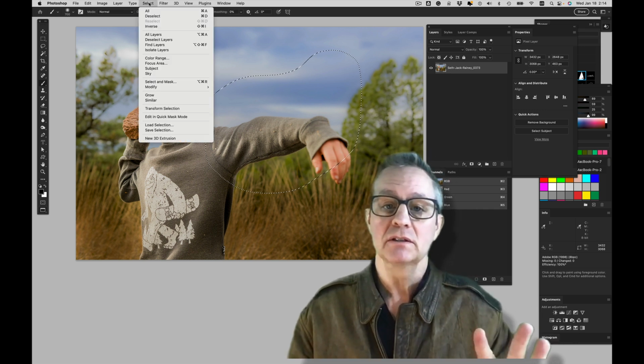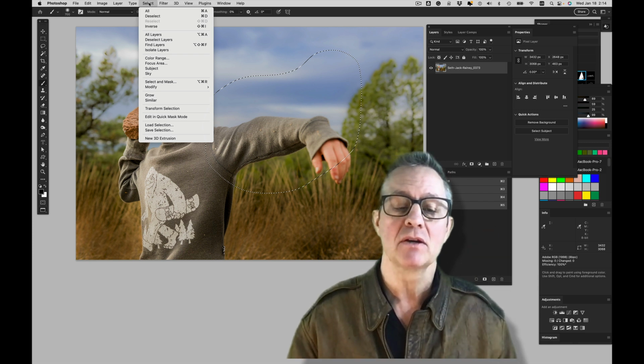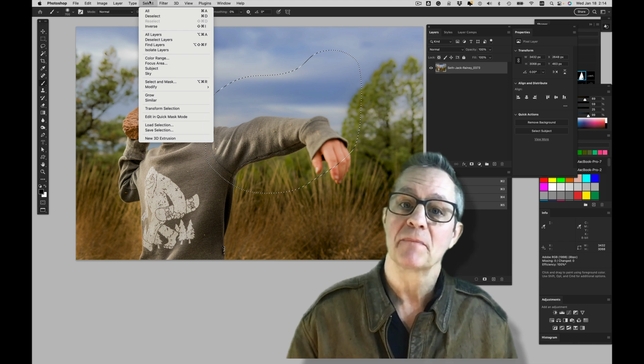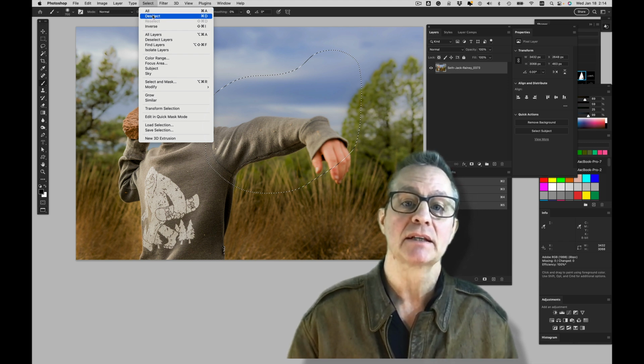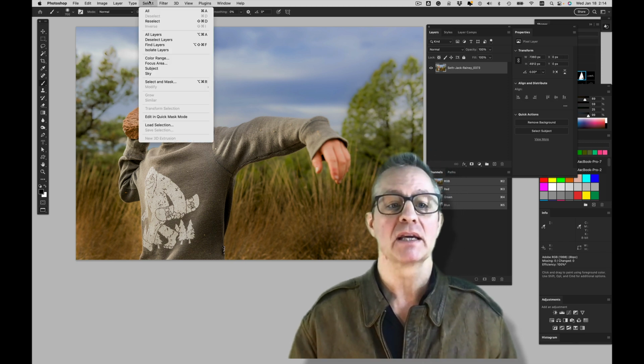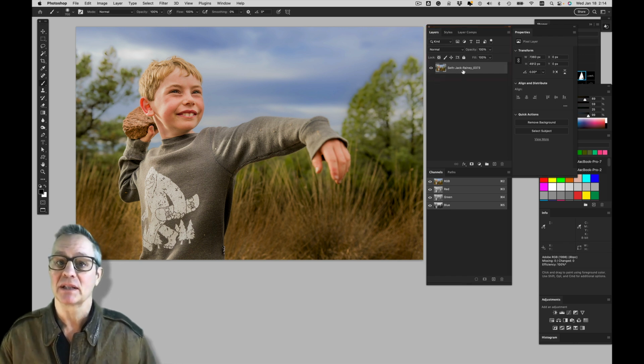Select functions often, but not always, show up under that Select menu. The Select menu is a mask features superstar. Lots of mask features are found there. Let me deselect and go right back up and find the next thing I would like to introduce you to. I have a layer highlighted in my layers panel. A layer, that's important.